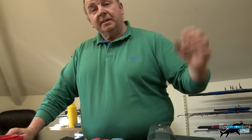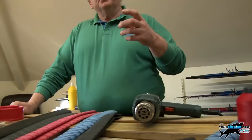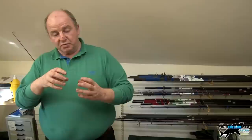Does it matter where you start? Do you start in the middle of the blank and then work backwards, or what? You want to start at one end and work your way down. As you start, you'll gradually see it start to close down. As it closes down, just keep it going, try and keep it flowing, try not to stop and start. Oh, I see. Keep it flowing one into the other, and it will gradually shrink. But as it shrinks in diameter, it will elongate. So it'll go longer. It'll elongate a little bit as well, yeah.